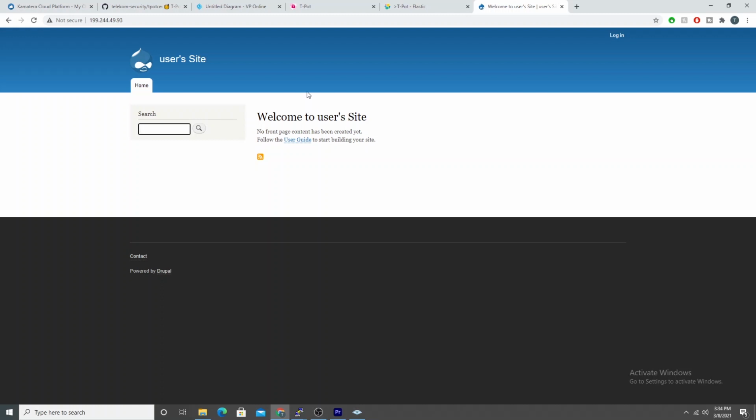Granted, this isn't sophisticated, and we can create our own HTML page if we would like to present a more legitimate application, right? Because one thing to keep in mind with a honeypot is you also don't want to make it too sweet. You don't want to make it too obvious that this is probably a honeypot and then shy an attacker away from actually trying to get a stronghold of this.